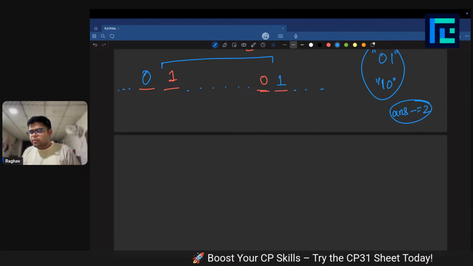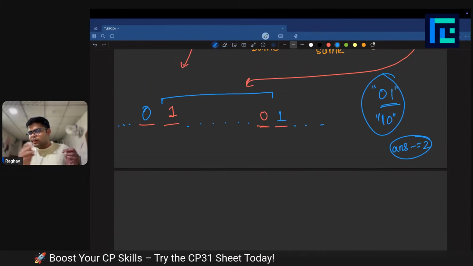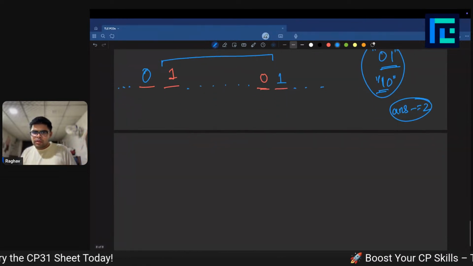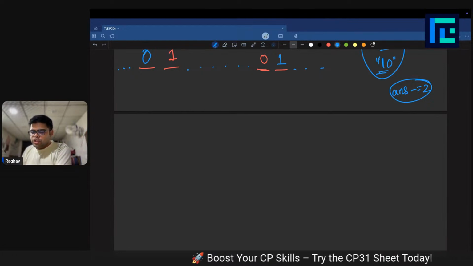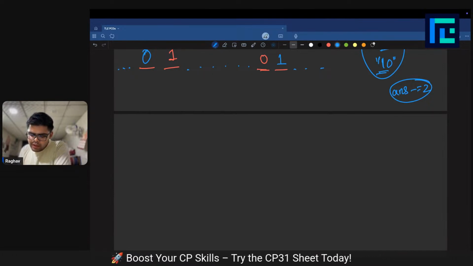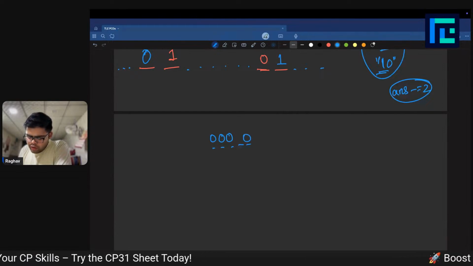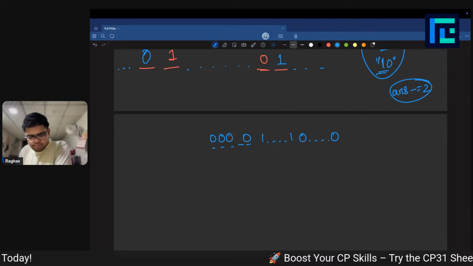Now you would like to think about the case where you don't have two occurrences of 0 1 and you don't have two occurrences of 1 0. So there are only a few possibilities for that kind of substring. It can happen if you have a few zeros, then a few ones, then a few zeros, right?